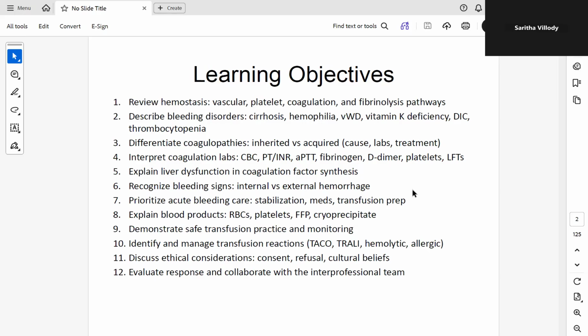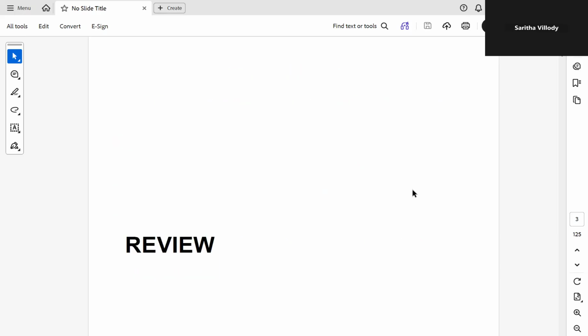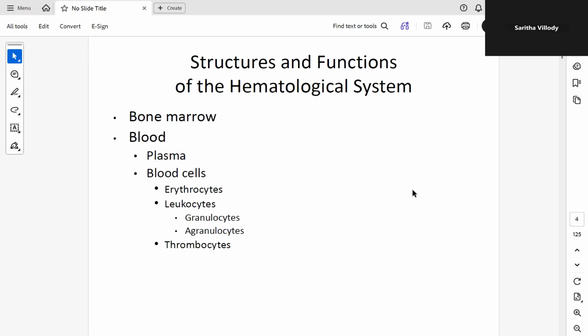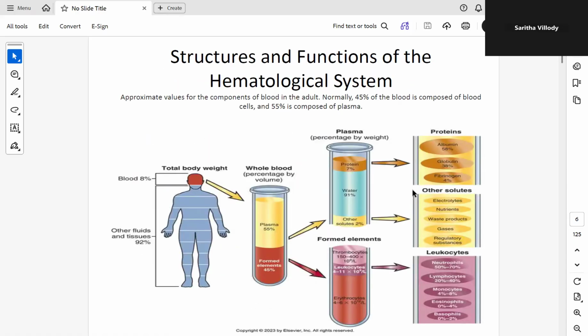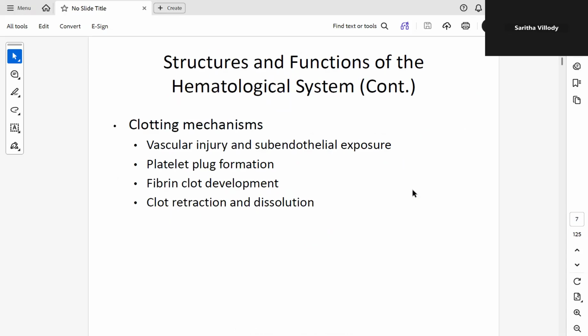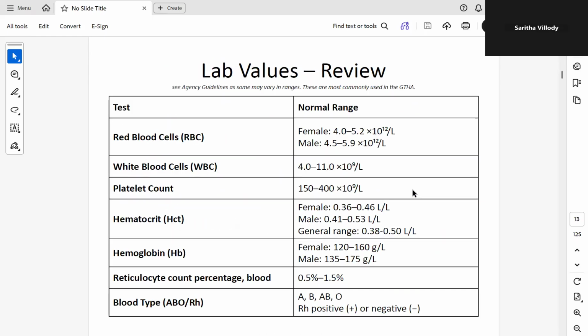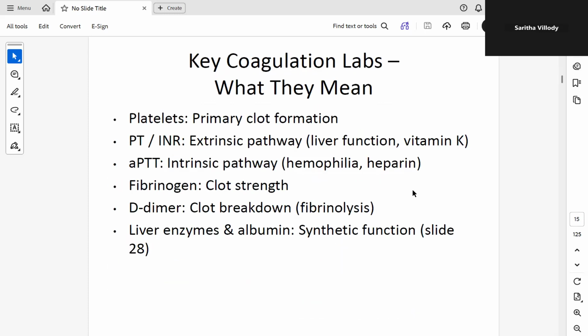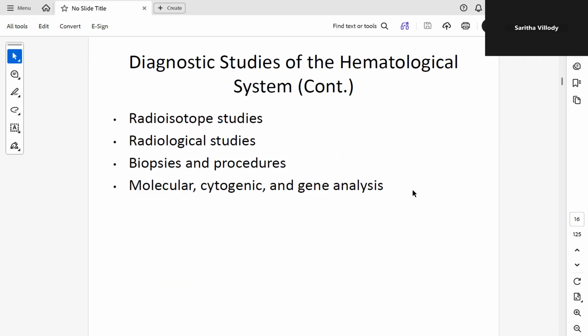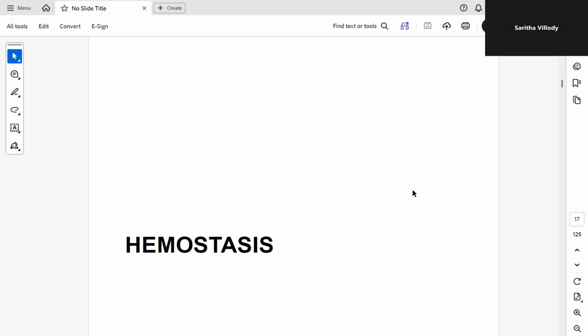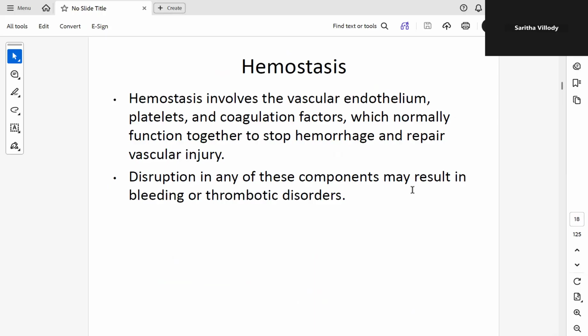Please go through that. And then there is a little bit of a review of the hematological system, which you have already learned in your previous physiology classes. So just review that to get an understanding or refresh your memory. Then there is a list of blood values or lab values listed. The expectation is you go through that and understand it and learn it. And then we're going to look at different disease conditions related to this hematology system or blood coagulopathies.